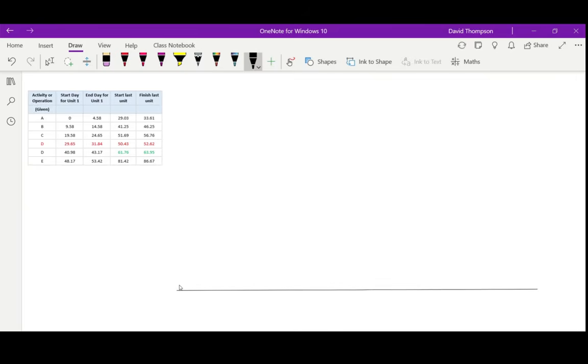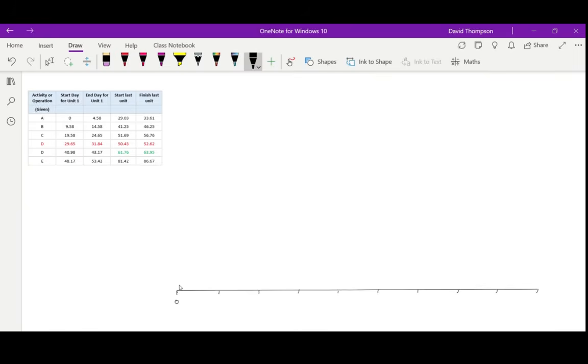So we'll start off with 0. Obviously the time actually starts on day 0, and then we'll just mark in 10, 20, 30, 40, 50, 60, 70, 80, and 90.